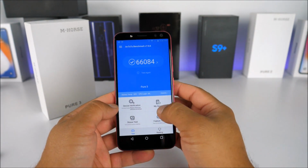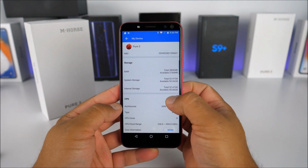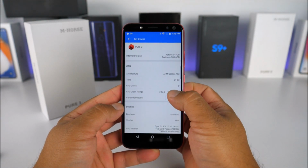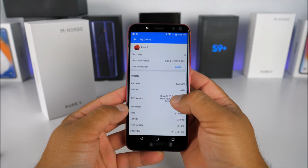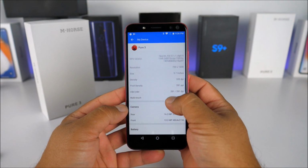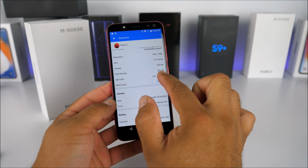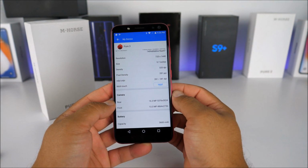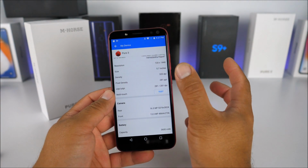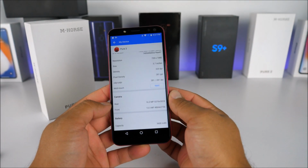So here, let's go real quick into my device, and you guys can confirm here all the specifications of the Pure 3. And they're not disappointing. Again, it comes with 64 gigabytes of internal memory, 4 gigabytes of RAM. We have the GPU, the Mali G71. So the only downside about this phone is the fact that the pixel density for the display is only 281. That's kind of low, so it is not going to look super smooth when it comes to viewing the display, due to the fact that this is a 5.7 inch display.